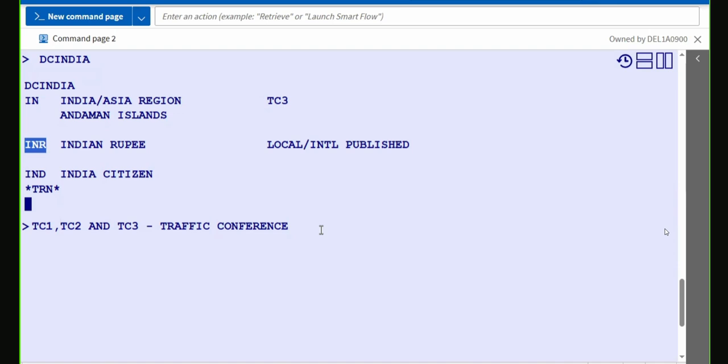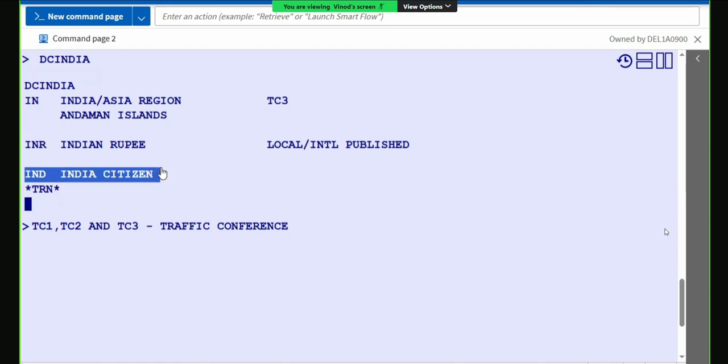For any passenger who wants to travel out of India, what document is required? The basic document required to travel out of India is a passport. Whenever you are entering the passport or visa details, you have to enter the nationality of the passenger as well as the country of issuance of the passport. And what is the 3-letter code for the nationality of Indian citizens? That is IND. And where will you get this? You will get it only when you do the encode decode of the country. That is the reason I told you the encode decode of country is very important.